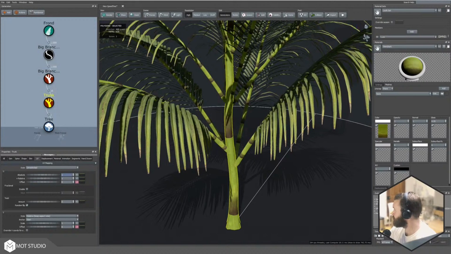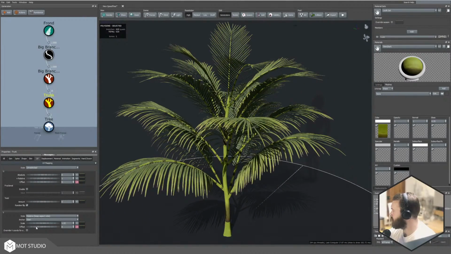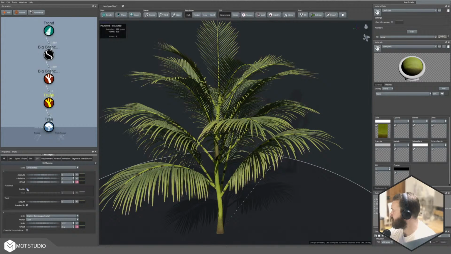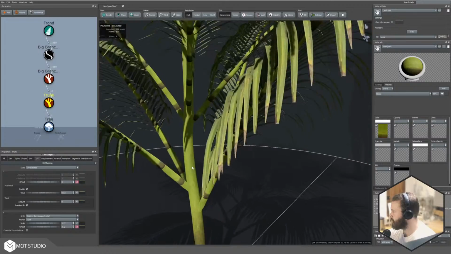Let's take this down to 0. And now let's just scale this up a bit. Offset it down like so. You can use the fractional one as well. Let's use it like that. So that's sorted for the trunk.